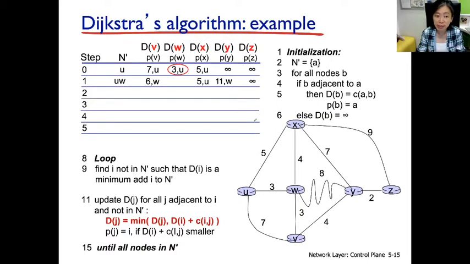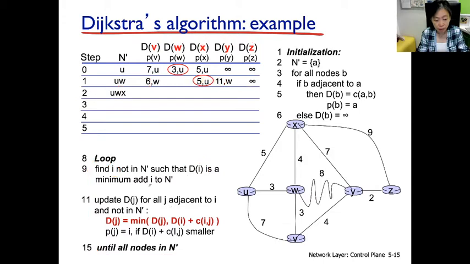So what do we do next? Well, we're in the loop, and we are not in the condition to end the loop yet. We have only U and W in M prime. There are more nodes we could consider adding to the M prime set. And the way we add is to pick I such that D of I is the minimum. So D of V is 6, D of X is 5, D of Y is 11, D of Z is infinity. Which one is the minimum? X is the one we're picking this time. So we'll include X into the M prime set.